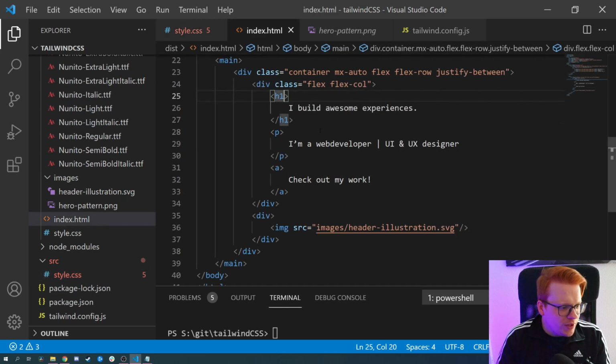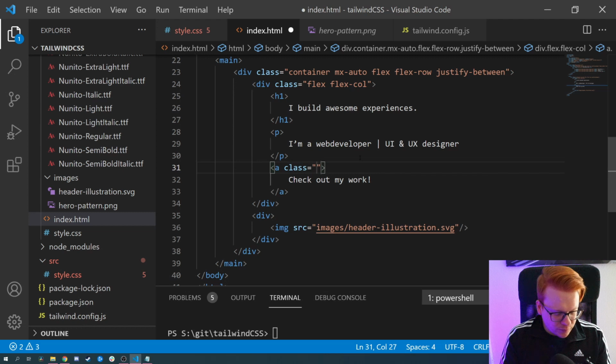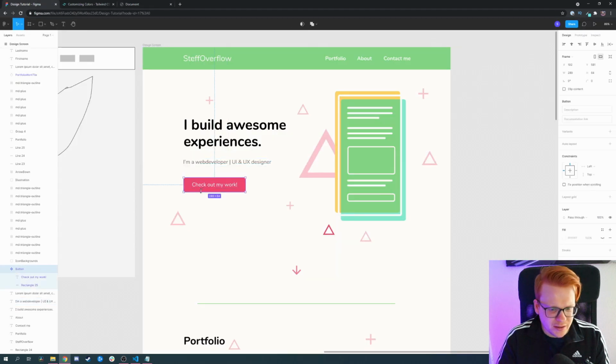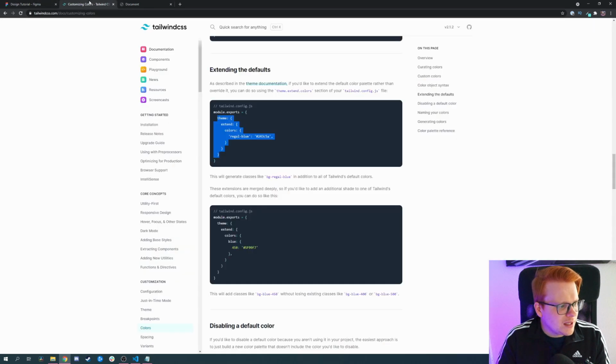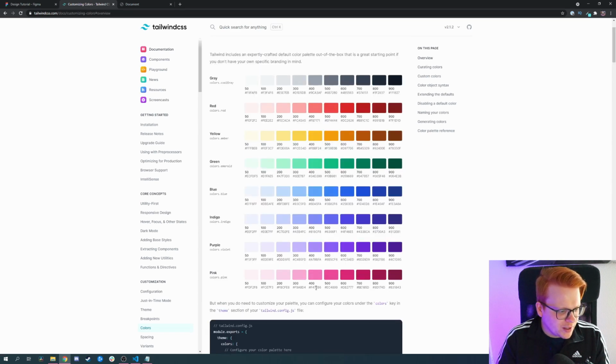Then we go into the button. The button should have a background color, and this background color should be that pink. But I guess Tailwind also offers a very cool pink, and this is pink 500.